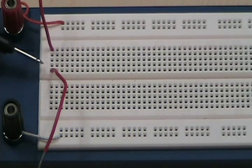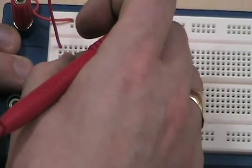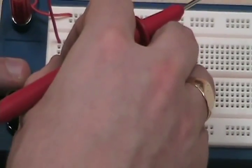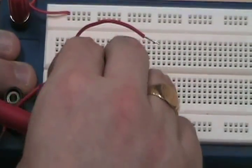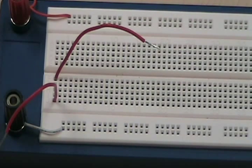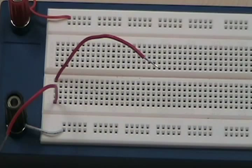Now I'm going to show you our proto rails. As you can see, one, two, three, four, five — these five holes are connected to each other. Those five rails are isolated from everything else on the board, except for each other. If I move the probe one slot to the right — not connected. If I move it below — not connected. But if I bring the wire down to the same five-slot column, connected. There's less than one ohm between those two points.